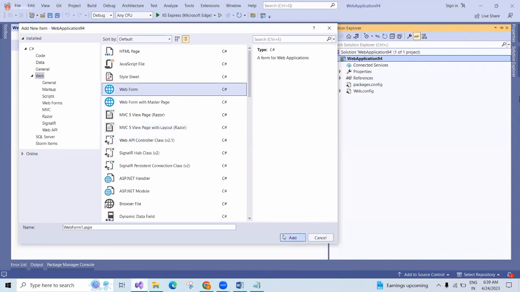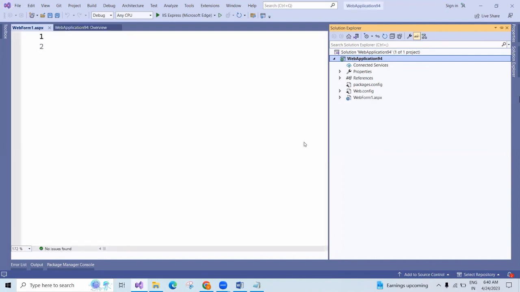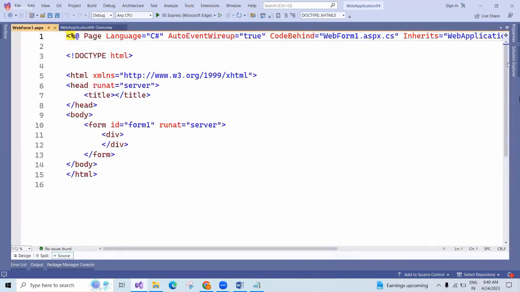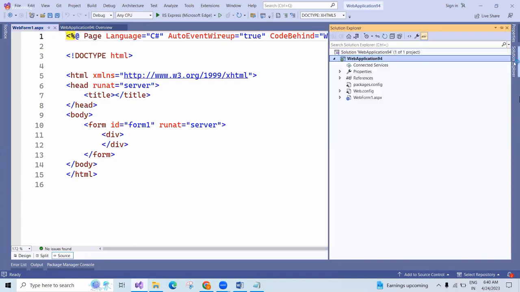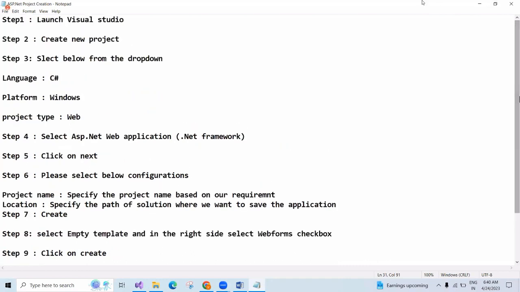Okay, now click on add. See, we got it. What we got here is WebForm1.aspx. Okay, this is our ASP.NET application introduction, how to create that one.